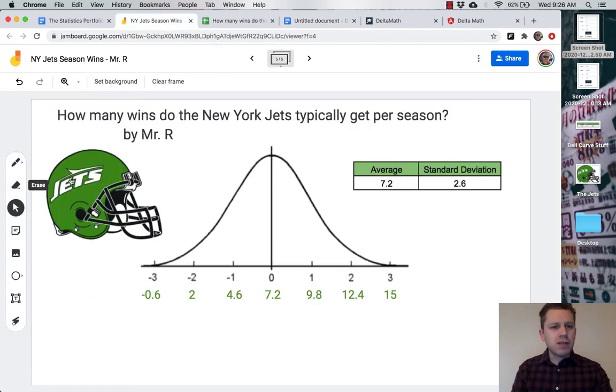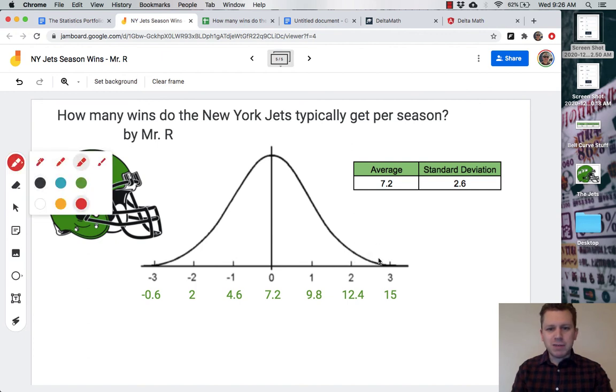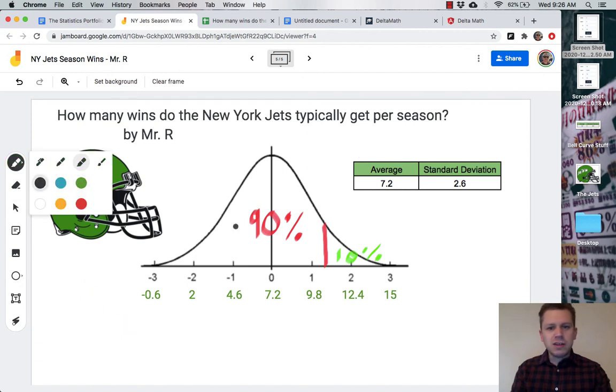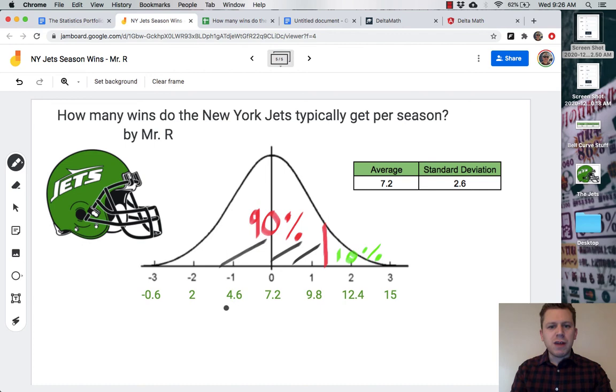So that 1.28, recall, is a number that separates the bottom 90% from the top 10%. And here's 1, here's 2. So 1.28 is going to be between those values. It's probably about here. And again, this separates the bottom 90% of data from the top 10% of data. Maybe for the top, I'll use a green. And the top 10% of data is there, right? So that's what that number is. And then I could do some shading here if I wanted to. The bottom 90% from the top 10%.